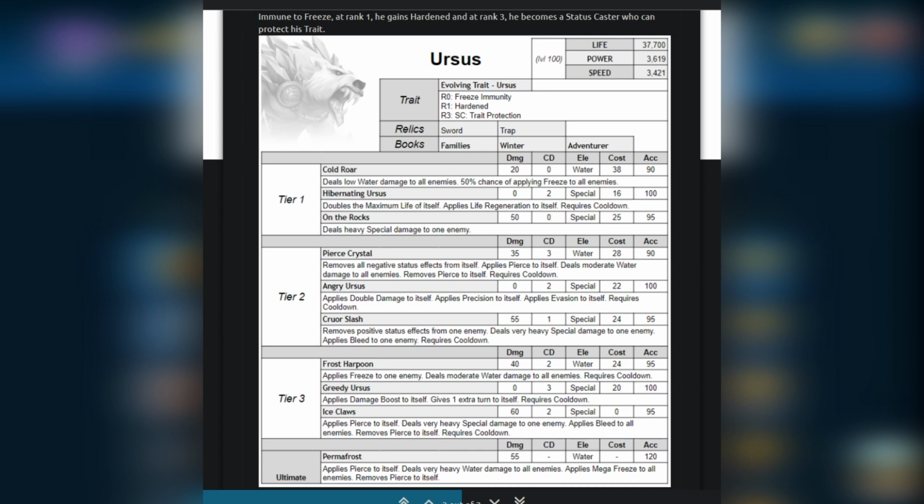Moving on, we have Angry Ursus. Applies double damage to itself, applies precision and evasion. Okay, that's cool, it's a setup skill. We've seen this with, kind of like Back to the Damage with Martha McBlood. Although I don't think that one gave him precision, but this is nice. However, again, it's a setup skill.